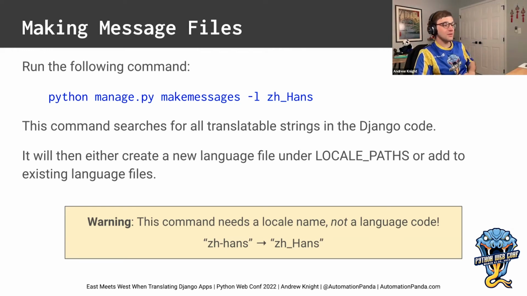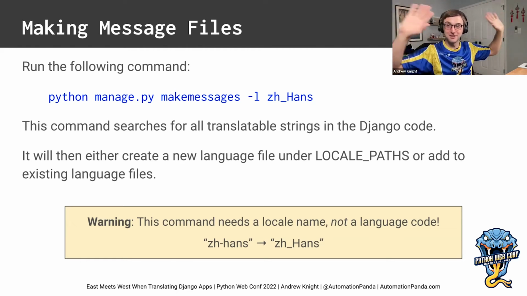If you noticed in the URL prefixes, we had lowercase zh, hyphen, lowercase hans. Whereas here we're using the locale name, which is zh underscore capital Hans. Why is there a different format? I don't really know. Somebody somewhere decided it.